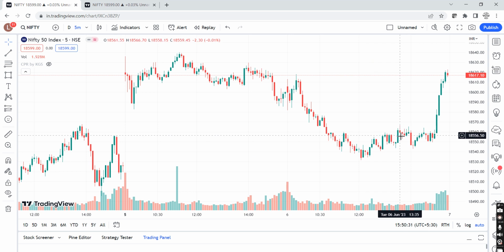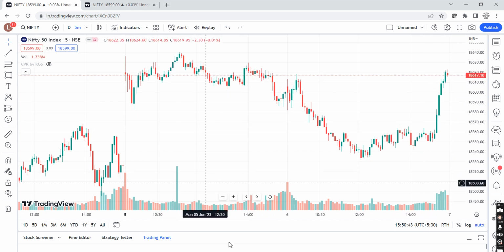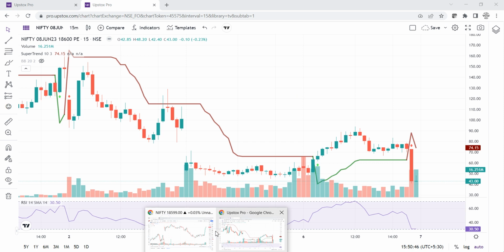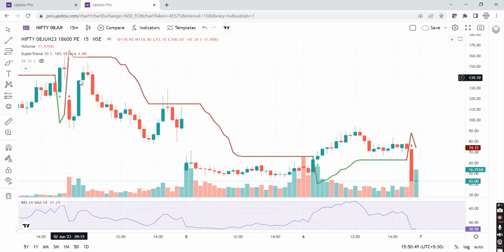This was again a good opportunity for someone who had shorted from here to protect the capital and to have their gains. And if they wouldn't have booked out here, you may see that now finally the pump came on. Now finally the strong buying came on, and which would have taken away all the put profits. How? Even if you compare from today's 18,600 PE, see, it had a good pump, and again all the pump is given down, to where it started.